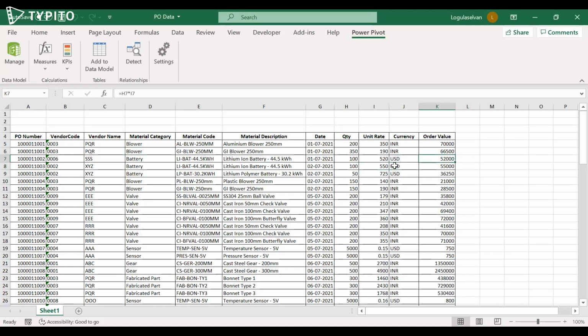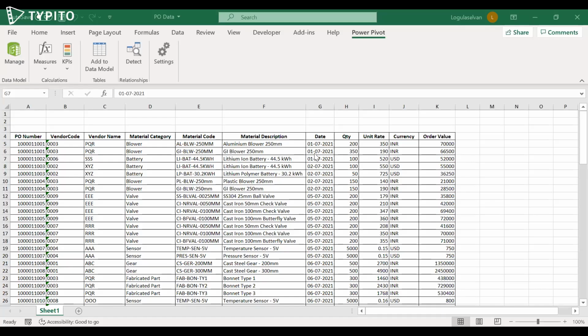So we have to convert this to INR. For that purpose only, I have fetched the data. So whatever the currency rate on that particular day will be considered in this file. So now we will move on to how to build the relationship between sheets.